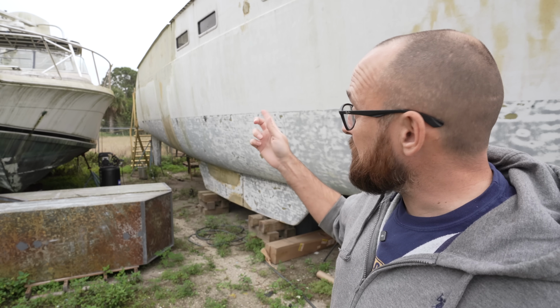Once we're settled somewhere further north where we want to do the rest of the refit, well, then we could tent the boat and then we would have a little bit more control of the environment and the conditions, and that would definitely make it easier to do that repair in a proper fashion.